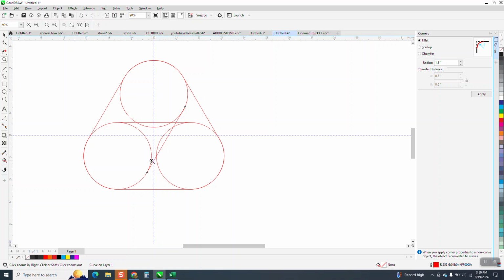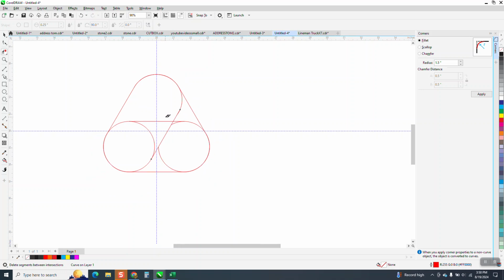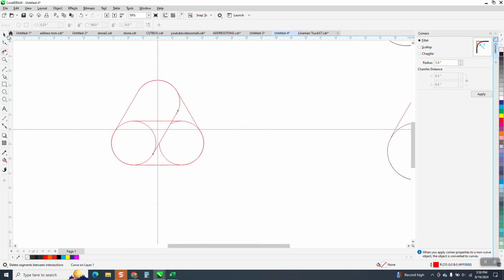This optical illusion, that line looks like it's curved. So now let's take the virtual segment delete key and delete these lines. Don't know if this is going to work yet or not. You know what? This might work. So let's take the Smart Fill tool. Well, let's change our nudge factor back to 5 inches. Let's take our Smart Fill tool and fill that in.